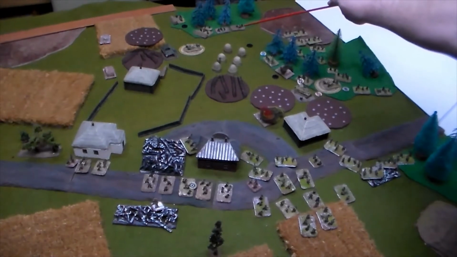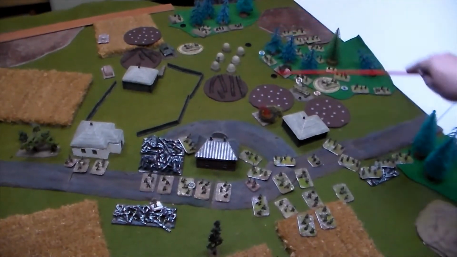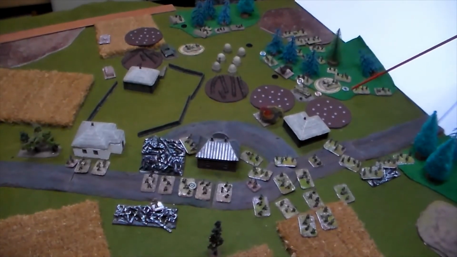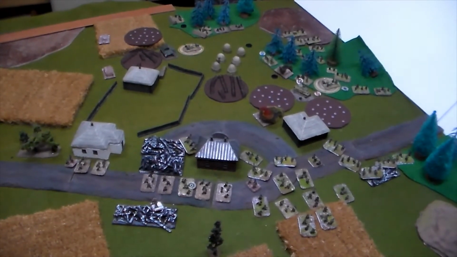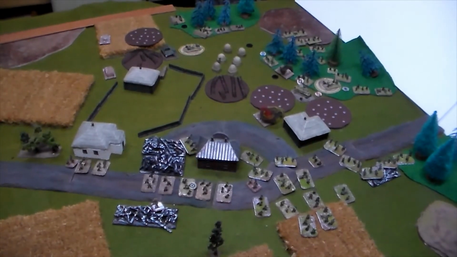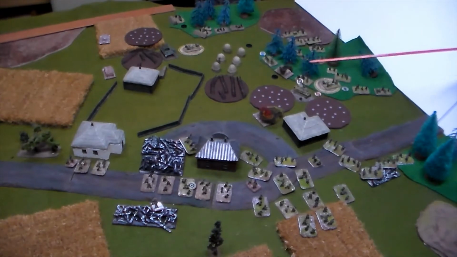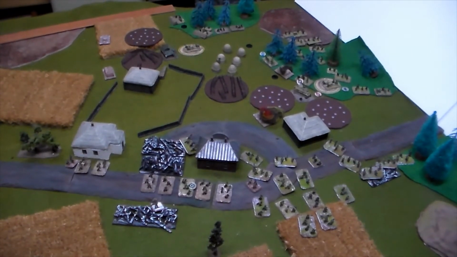The 1 platoon's leaving these machine guns here. They were pouring everything into here for no effect. These guys are now moving into the woods. These guys are holding the line, but for how long are they going to hold out? Because the white team is going to come in and sweep. That's what's going to be happening.